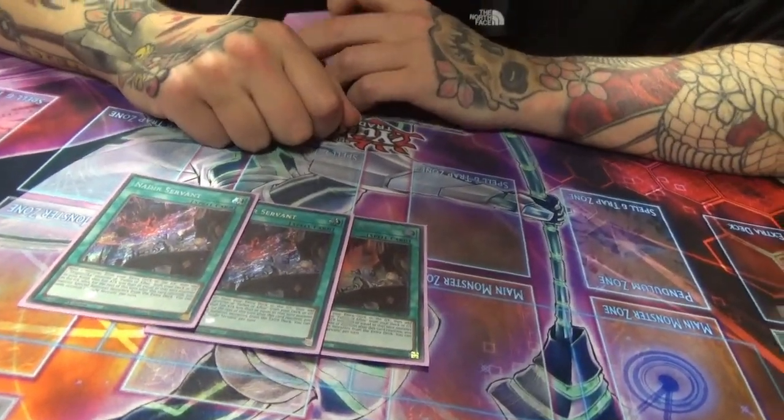3 Nadir Servant. Again, because I play a Stoll package for Winder, so you're going to want to send your Alkalone.